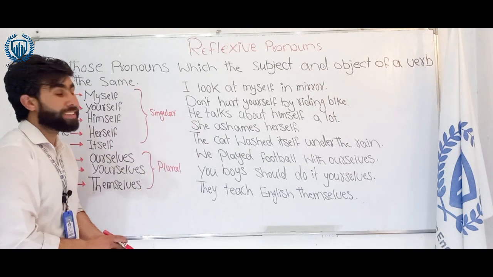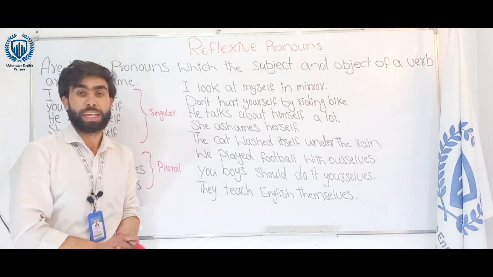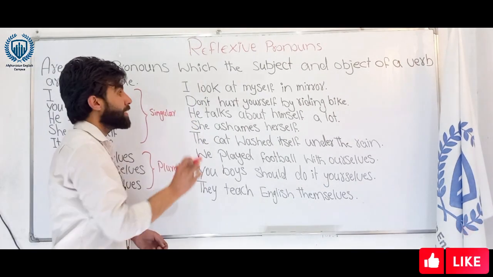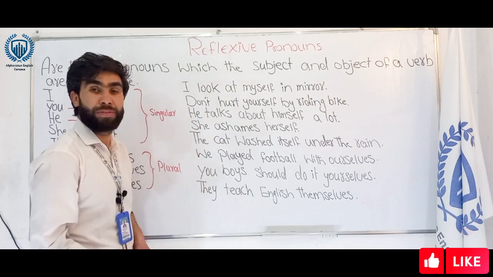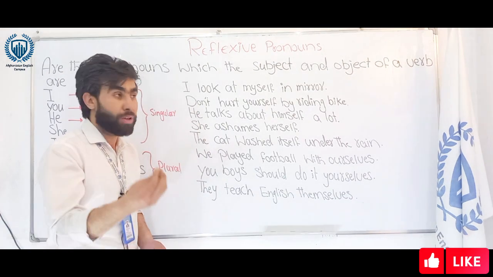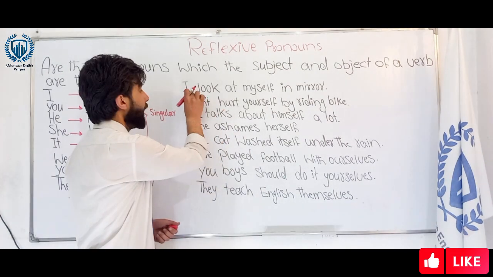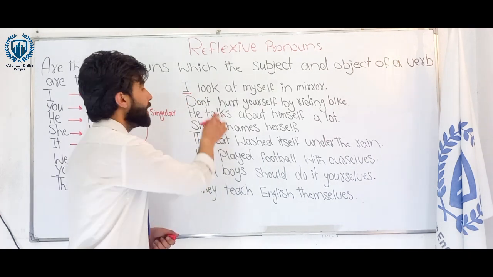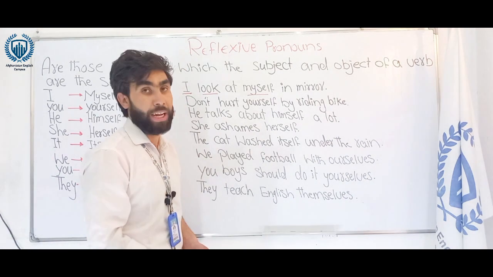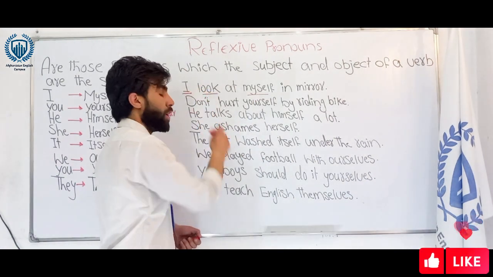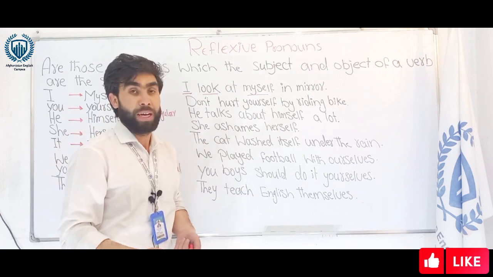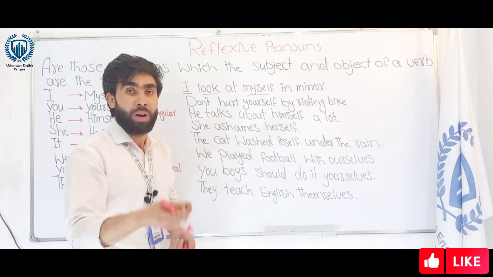And I have written some examples. بعضی از مثالات رو نوشته کردیم. And let's read it. The first sentence, I look at myself in the mirror. I look من میبینم at myself با خودم in mirror در آینه. I is the subject and look is the verb and myself is the reflexive pronoun. در این جمله خودم انجام دهنده هستم و خودم گیرنده عمل هستم. هم subject هستم و هم object.